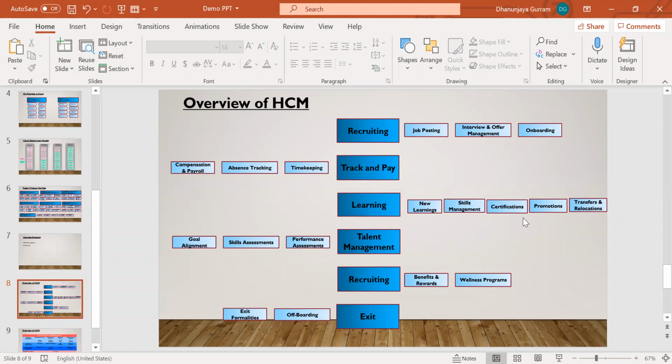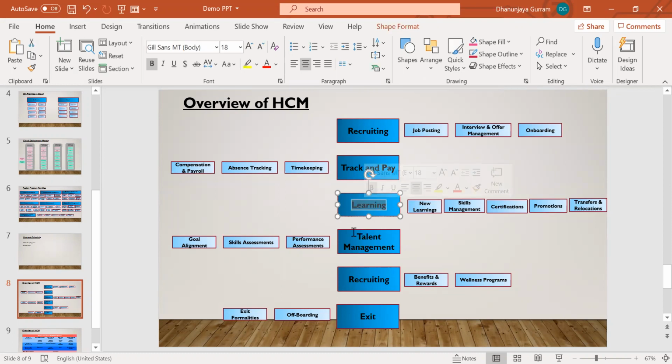Instead of sending those employees to outside trainings, they can simply create a course in the system and assign it to the specific population, so that they can go through the training and improve that skill. So they can fill that gap. That process will be done in the learning module.